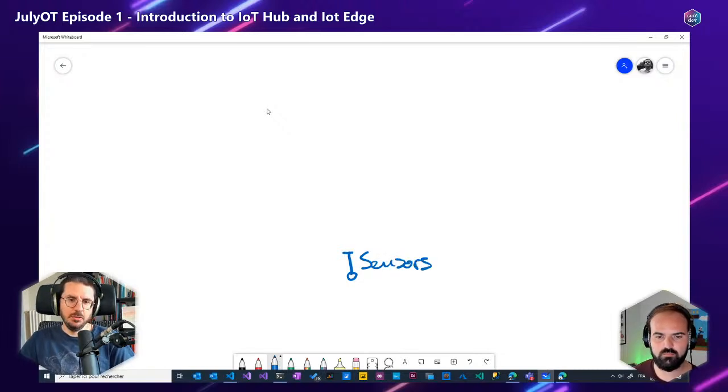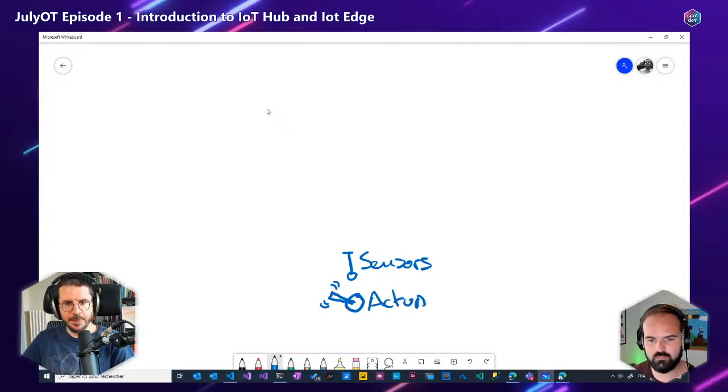And potentially you'll get into the realm of actuators. You want, from the cloud or from your IT infrastructure, to influence the physical world by turning lights on and off, turning on a valve in maybe a water tank, that kind of stuff.